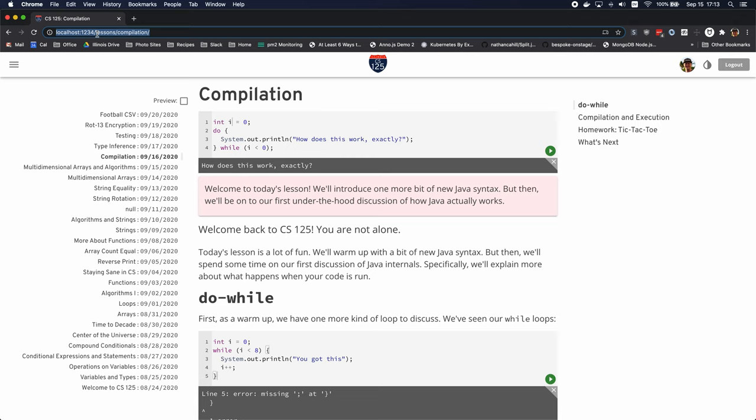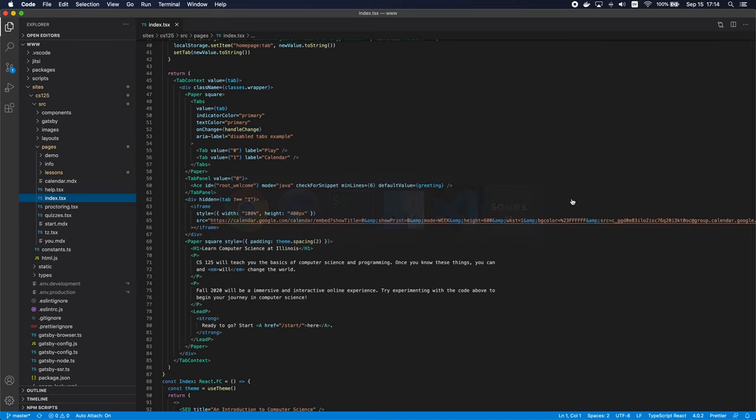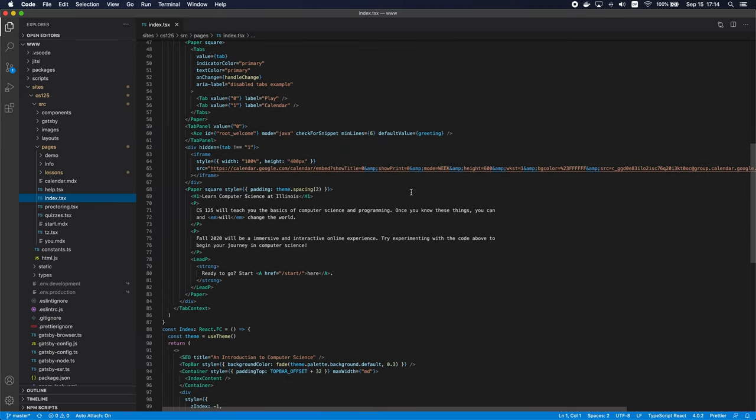I thought it'd be fun to show you this as an example of a development environment and the differences and the type of things that you can do in a development environment. One of the reasons that we have these is to allow us to experiment and to break things. Let's see an example of that. I'm going to go to the homepage. The code for the homepage is actually right here.